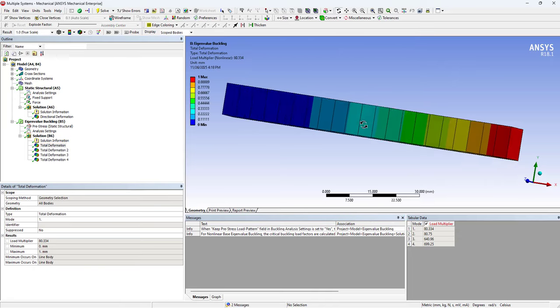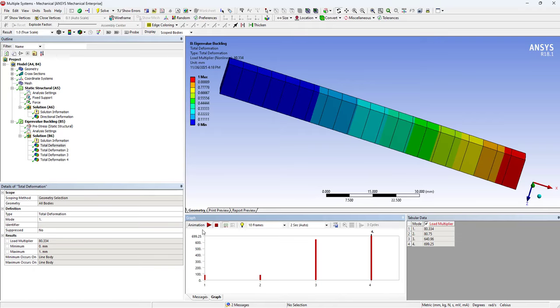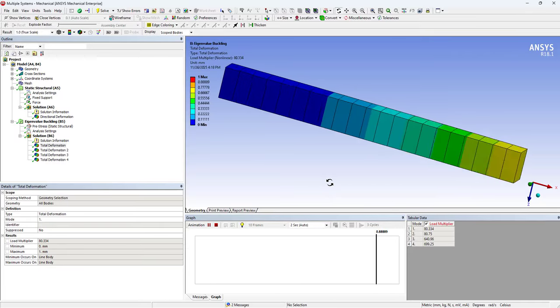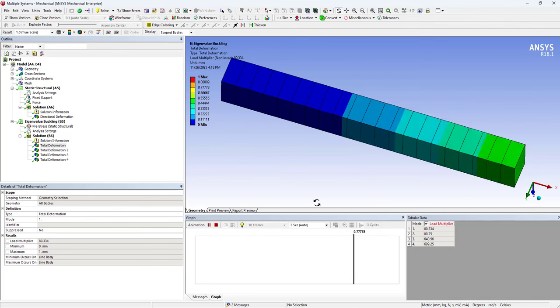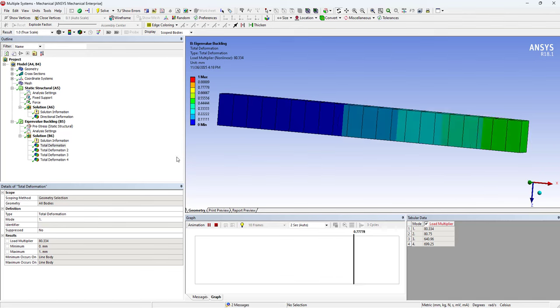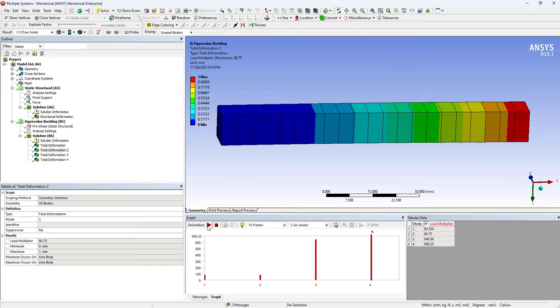So the first mode shape, if I run this in the graph, is buckling in the Z direction, and the second mode shape is buckling in the Y direction.